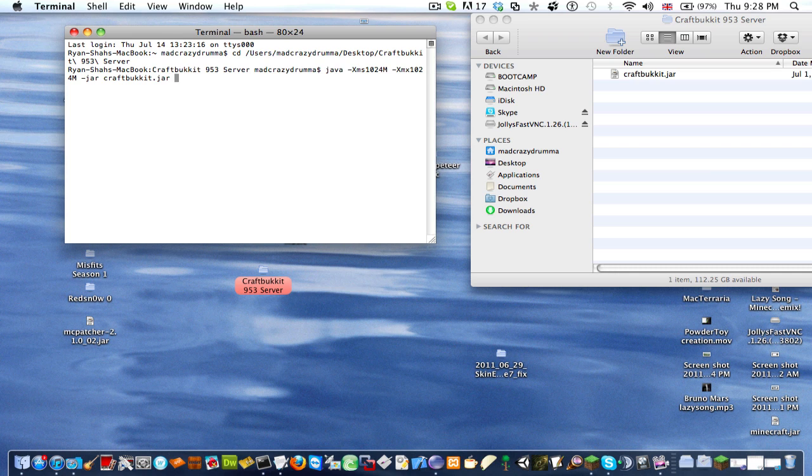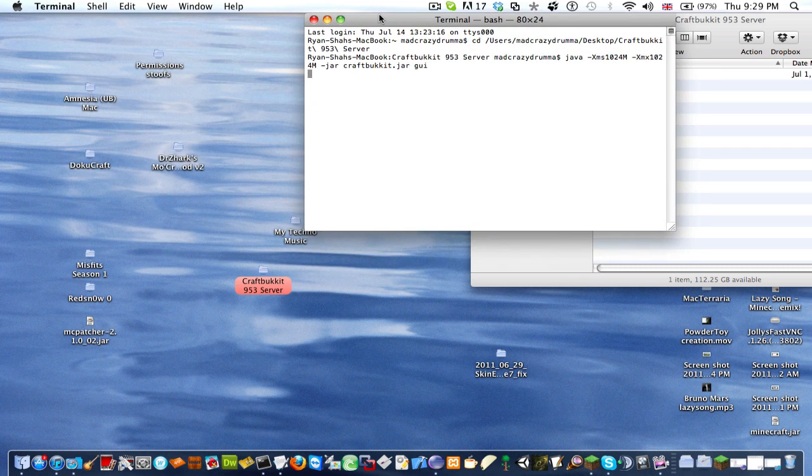so it's going to be craftbukkit.jar. And then if you want a graphical user interface, you type in gui, or nogui, just to make the log of the server come in your terminal window. I'm just going to show you what gui looks like. Let me run it.